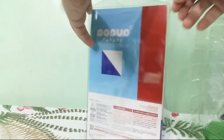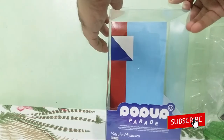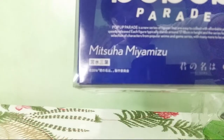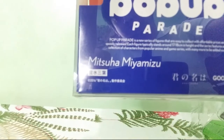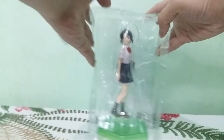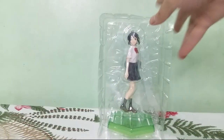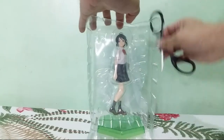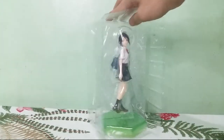Yan. So, ito yung box niya. Very plain. Yan. Mitsuha Miyamizu. Okay, tabi muna natin yan. Okay. Here's the figure. So there.